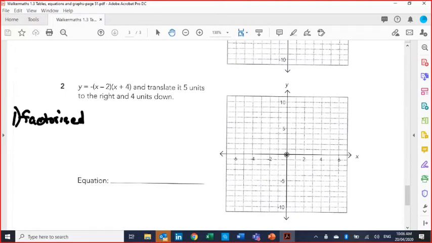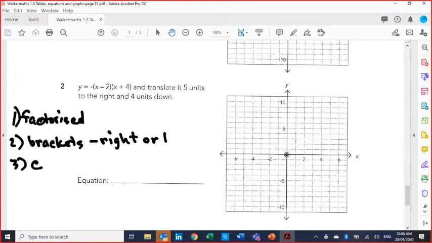We'll go ahead and do one that is factorized. Here, we'll do number 2, okay? And then we need to see what happens inside the brackets. And then finally, we need to see what happens if it has C, which is that thing that moves it up or down, right? So brackets, those are the things that move it right or left, yeah? They move the x-intercepts. The C, that plus C business, is the thing that moves it up or down.